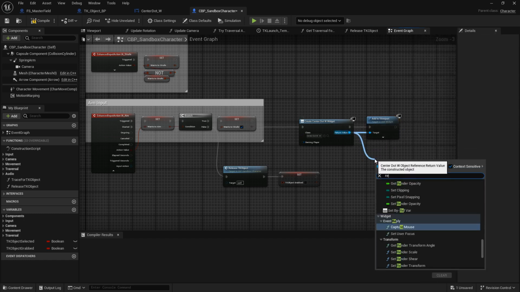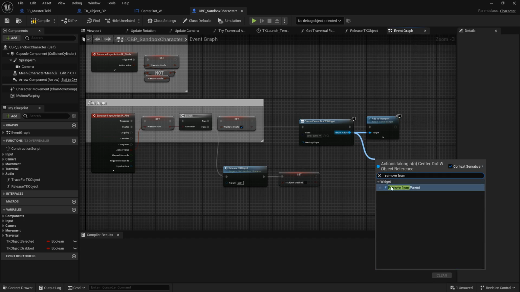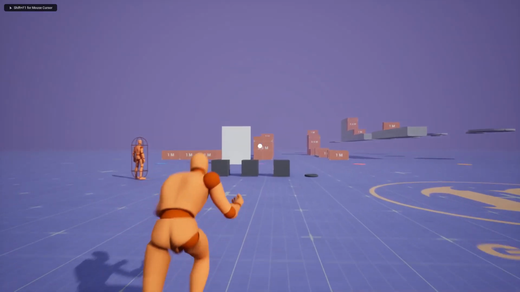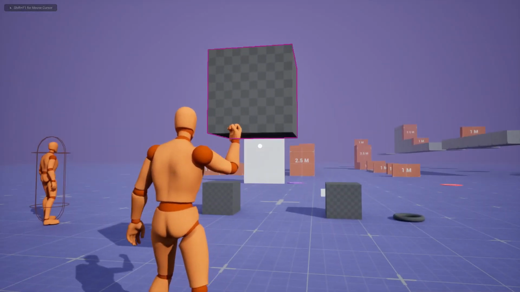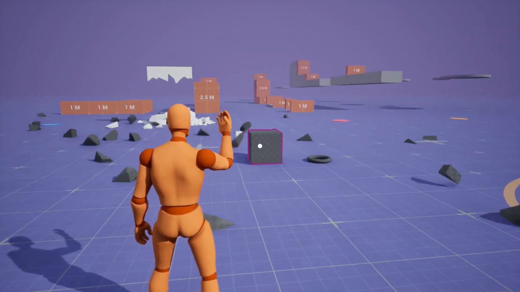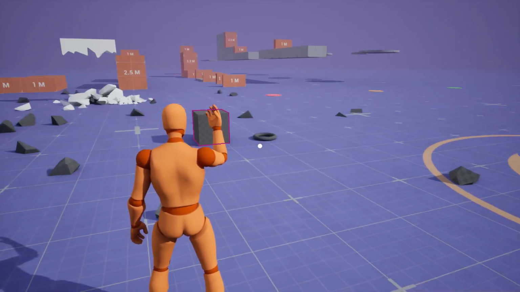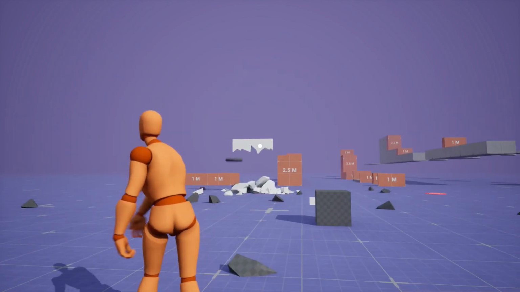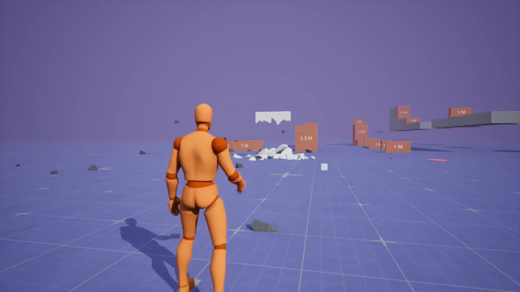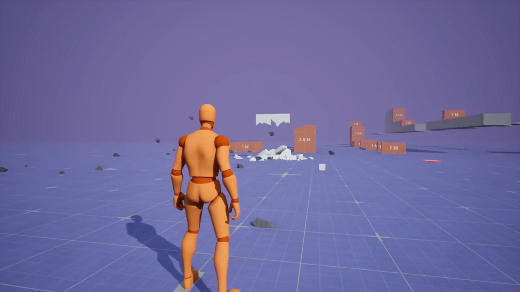And then from the return value, let's quickly remove from parent. And then we will connect that to our completed execution pin, which completes when you remove, you're no longer pressing it. Okay. So this helps with knowing where you're looking when you're highlighting. It is off a little bit as far as aiming when you're actually throwing it. So as you can tell, it's not necessarily going to where the dot is, or throwing in that direction, but it's mainly for the highlighting.